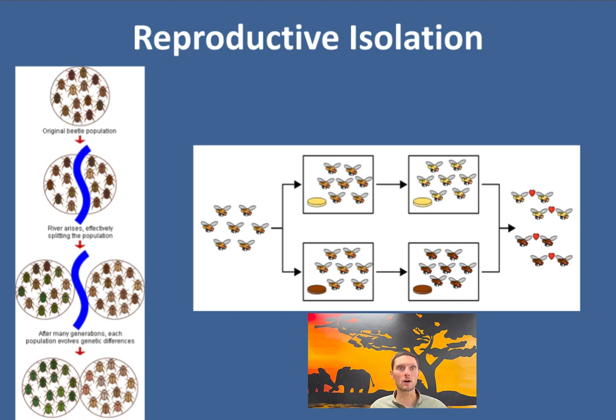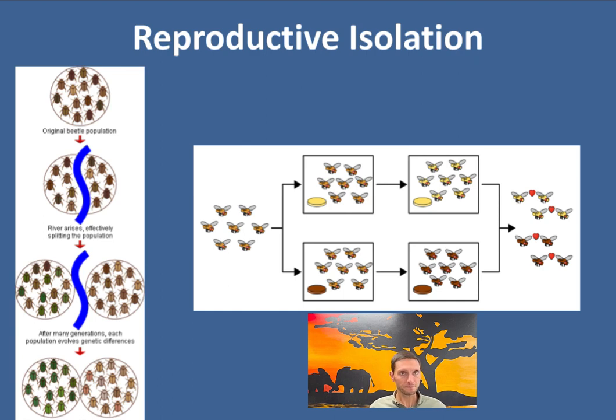Two other possibilities are called behavioral and temporal isolation, and a behavioral isolation would be some sort of behavior. Typically, this is associated with mating rituals, dances, competition, things like that, that would separate members within a group from one another and then lead to reproductive isolation. Temporal isolation is based off of time, and this is often seen with plants, maybe when pollen is released, or when birds begin their mating season. Temporal is all based off of time. And so whether it's geographic, temporal, or behavioral, all three of these are forms of isolation that then can lead to reproductive isolation, which is necessary for speciation to be able to occur.